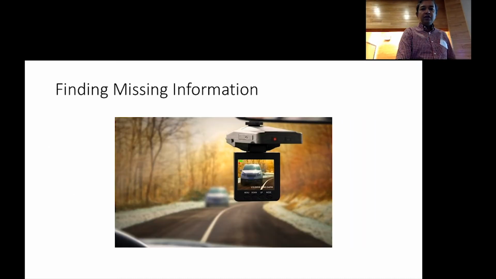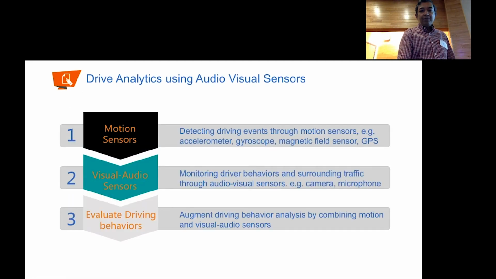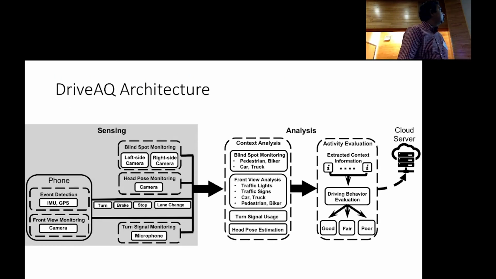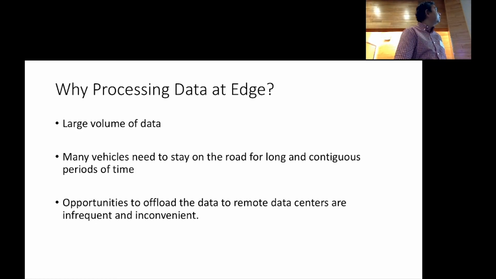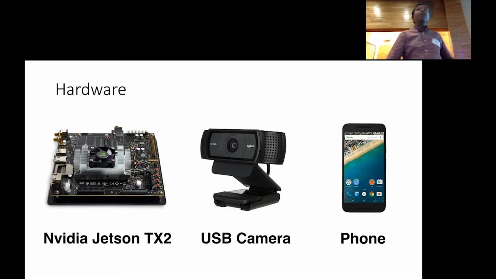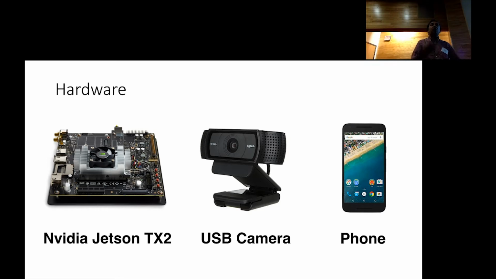So we do a lot of these things, and I will jump ahead. I'm going to keep it really short to give you the high level bits here. So we have a whole architecture built based on this idea where we use all kinds of sensing, then we do analysis in the ParaDrop gateway, and we come up with decisions on how a certain driver is driving the vehicle. We augment our gateway to be quite capable of doing video processing. Normally, a Wi-Fi router may not be the best platform to do video processing, so we augment it to do the right kind of compute so that it can do video processing efficiently.